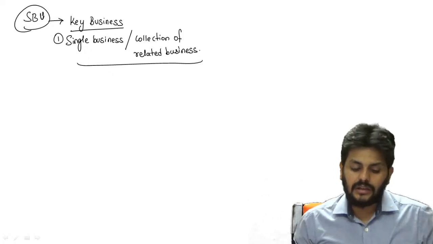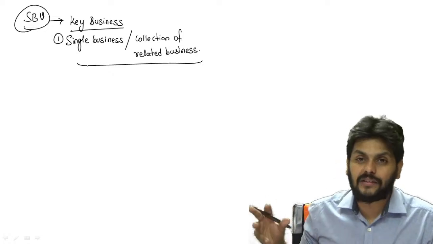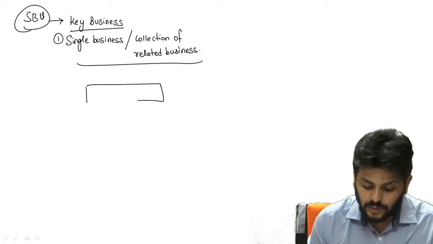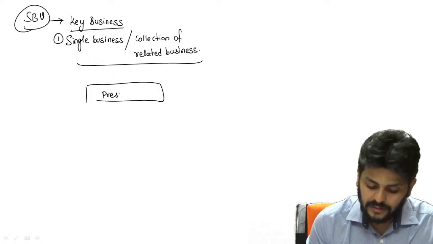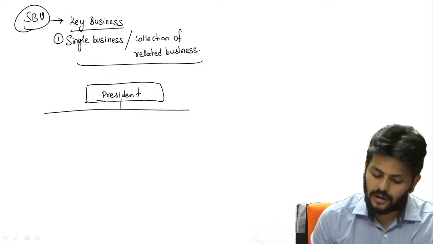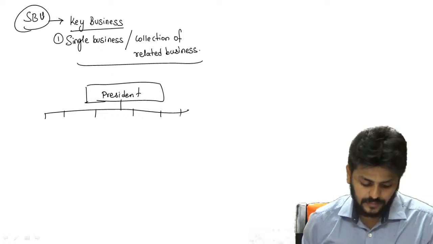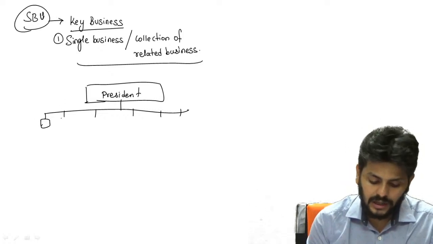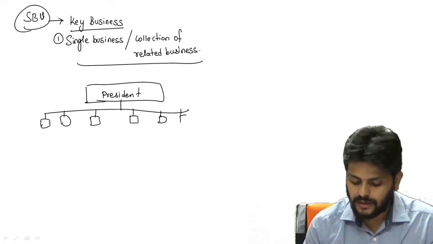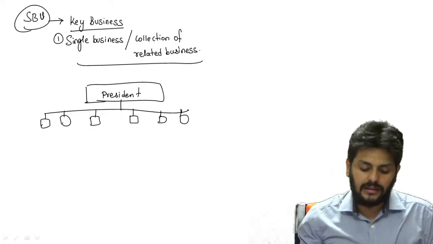So then you do one thing. This time we go for a group. Say you have the Tata Sons group or the Birla group, wherein we have a president for that group. We make somebody a president, which is in other words nothing but the corporate level only. And all these people who are in the corporate level, we can put them up here. So this is what will be the corporate level. Same president for the entire group, and all those people will be there.